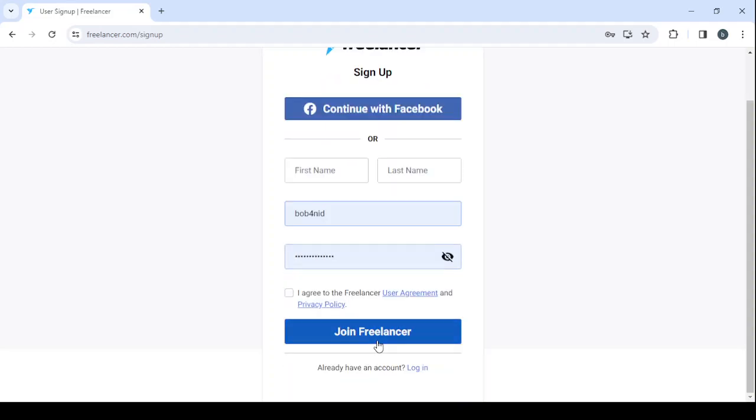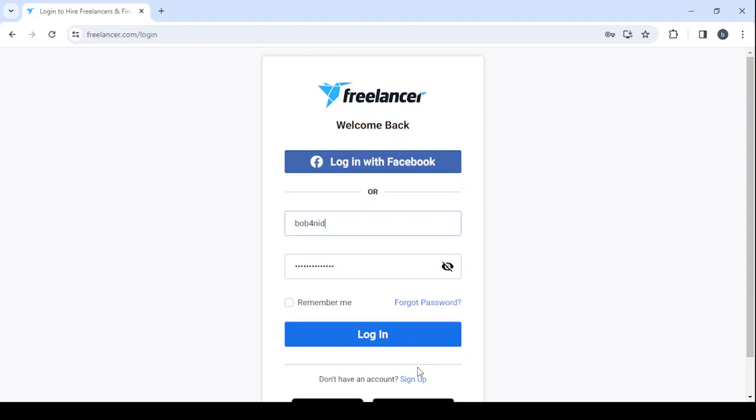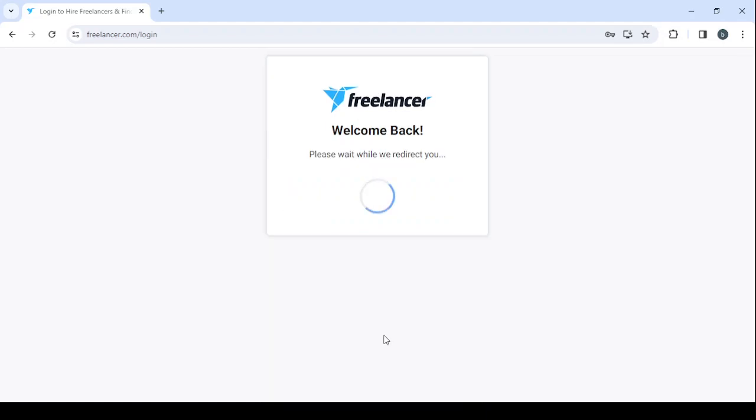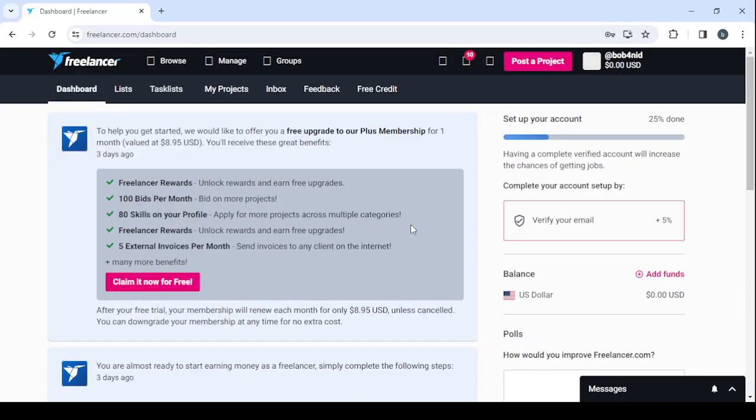Then click on Join Freelancer. For me, I'm going to log in. I've already created my account. So here I'm going to proceed with my username and my password. Then click on Login. And here give it a few seconds to redirect you to your dashboard. It's where you can control everything about your profile.